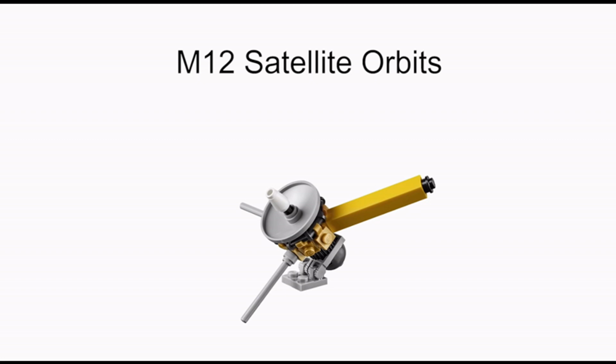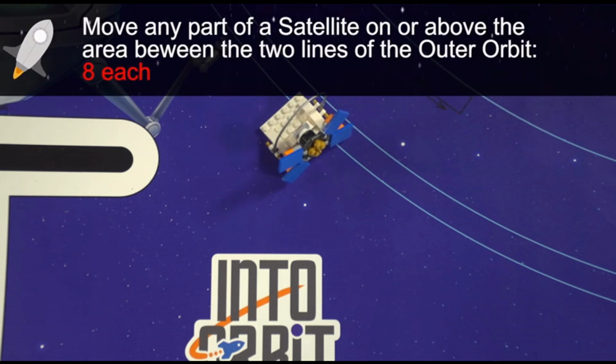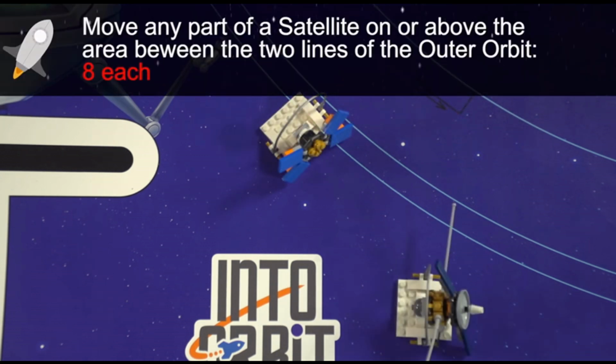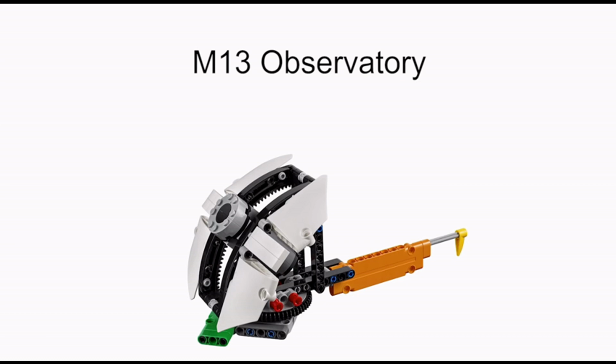These were fun. The robot needs to move one or more satellites to orbit. We had one spinning wheel on the outer thingy. It was a slick attachment, and it worked well for what we needed to do. It had two prongs on the end. It's hard to describe, but it worked well.